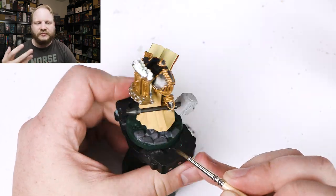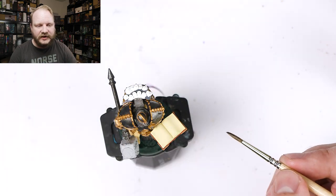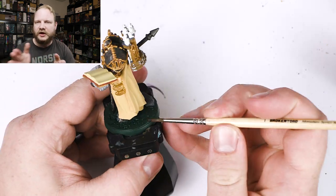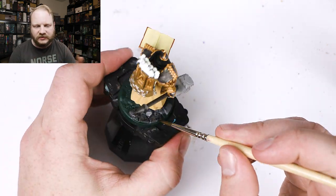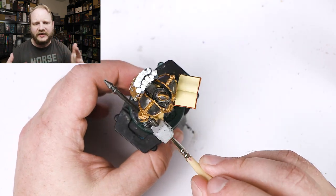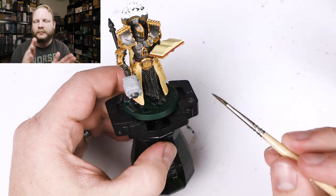I'm also going to add all the Mechanicus standard brown stuff, so like the stones and whatnot. And then he has these leggings in there or whatever. If you get a little bit on the inside of the tunic, that's fine. It's going to be shadowed anyway, so I think it actually fits pretty well. So you can see now I've gotten the rocks there. But I think the goal is to just really pop up the contrast.